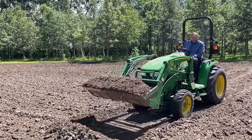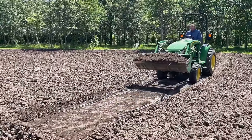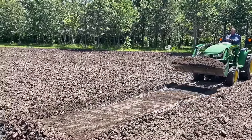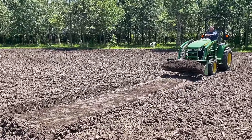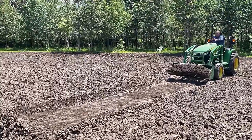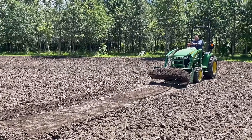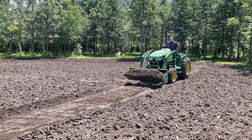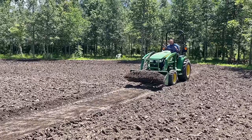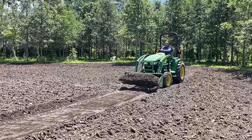Okay, so now we look at that, and we look at the surface that we left. The surface that we left is straight. So now if I go in and take my next bucket load, it's gonna be just as easy because I'm not doing this, right? It's important to understand you gotta have a good base for your tractor, otherwise you're gonna dig.